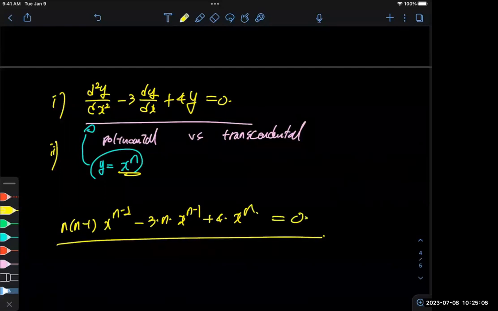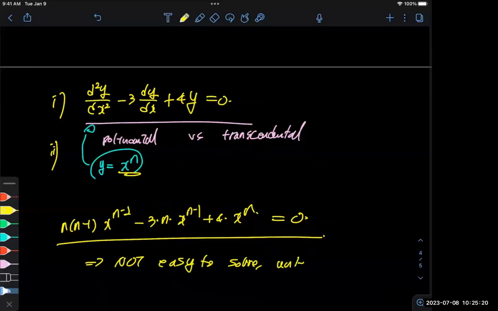And suddenly it became a polynomial equation, which is not easy to solve, unless it is degree 2 polynomial. As soon as it exceeds degree 2, such as a cubic, quartic, degree 4, 5 polynomial, they are not easy to solve. So I don't think the polynomial is a good idea to meddle around with the second order differential equation like that. It's going to give you a degree of a polynomial that I don't know. And usually for the polynomial, we only prefer linear or quadratic.